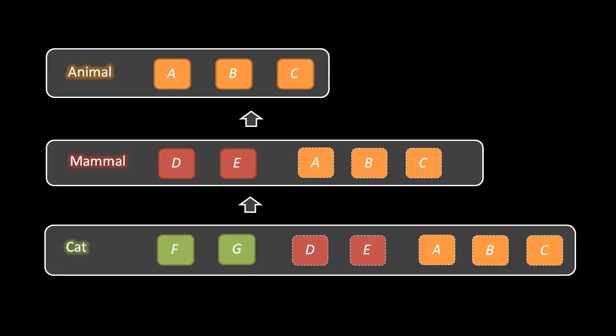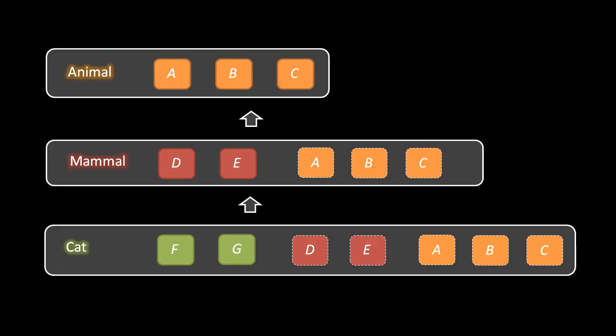If our language didn't have any kind of automatic inheritance mechanism, then to get the same effect, we would have to explicitly define the members A, B, and C in all 3 classes, and the members D and E in both mammal and cat. Doing this would not only be bothersome, but potentially error-prone, if we want to make sure that the definitions across the classes stay exactly the same. With an inheritance mechanism, we don't have to worry about accidentally forgetting to include a member in cat or giving it the wrong definition.